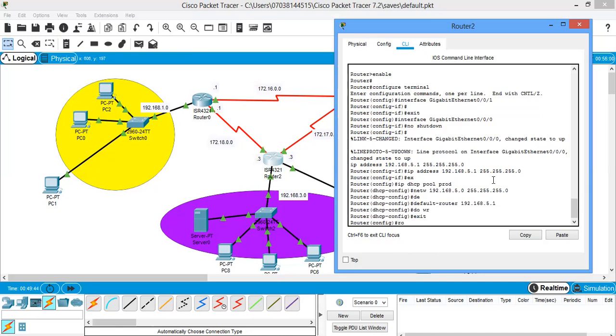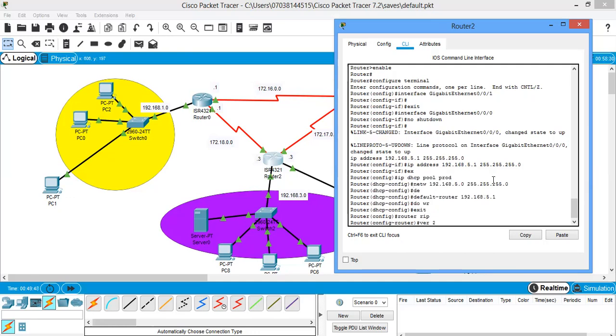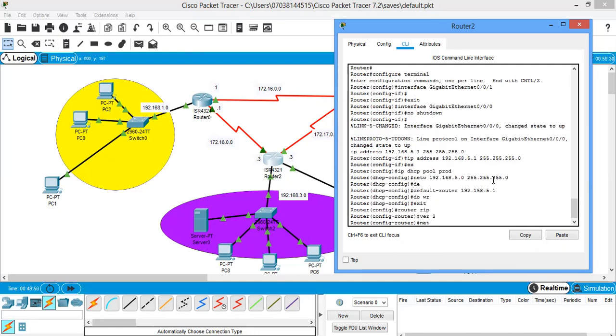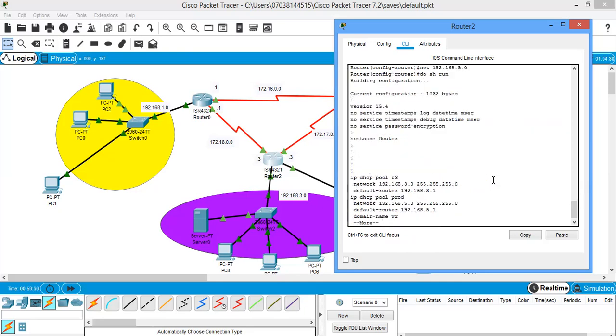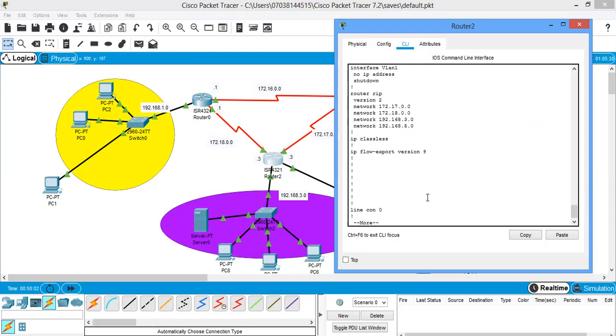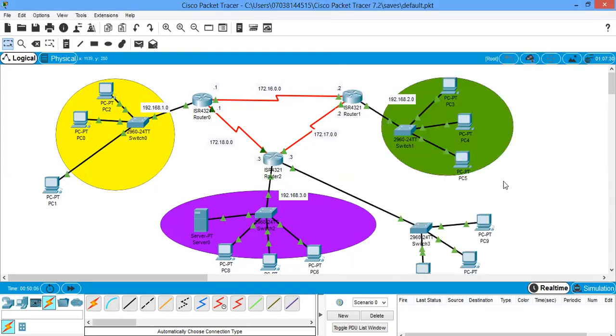So my router RIP version 2, I'm including 192.168.5.0. Let me be sure that it's included. Okay, so it's included now. So everything is fine.